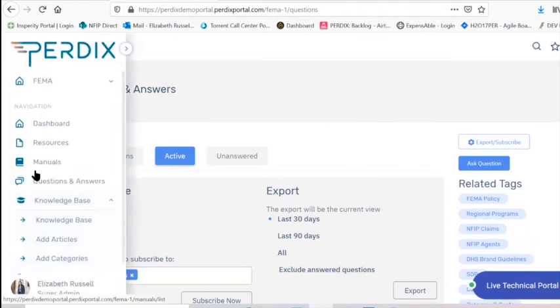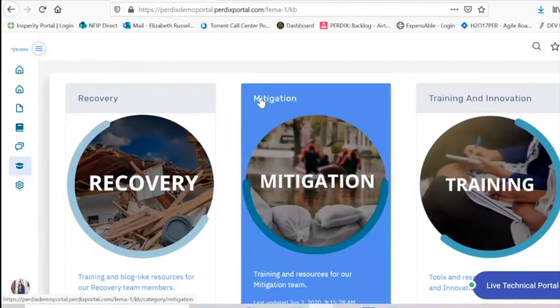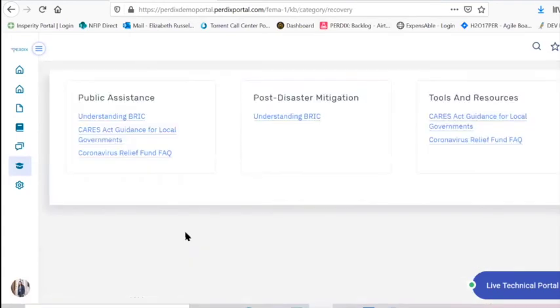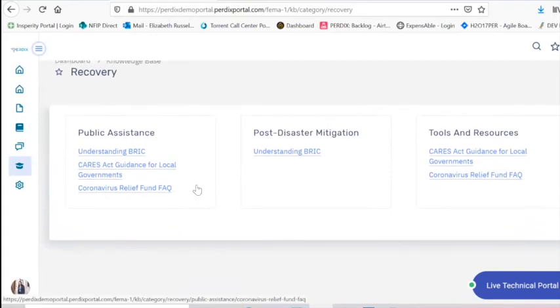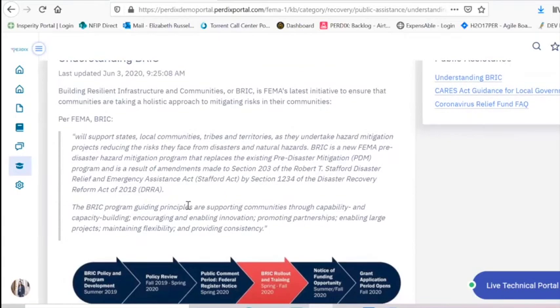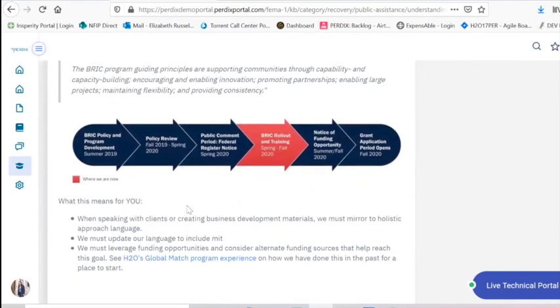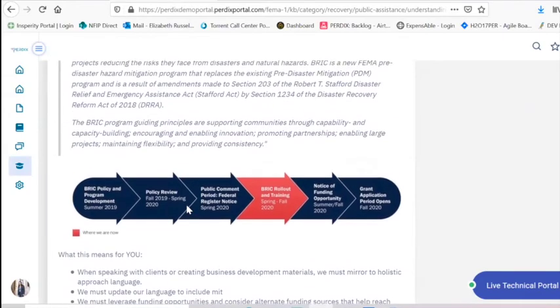Finally, just really quickly, we have this knowledge base area, and this is where we keep what we would call training level tools. These are meant to be sort of blog-like, tutorial-like pieces of content. We don't envision that a lot of this would be used by someone on the phone because you might not have time to read it all. But if you get off the phone and you realize, man, I don't know about that topic, or I need a way to learn more about what my company says about this issue, I can come in here and find articles and those types of curated content to read through quickly.